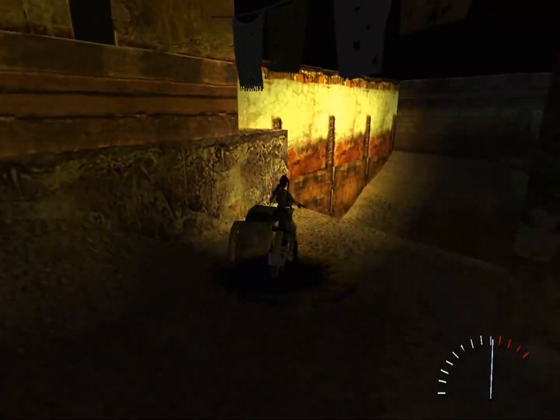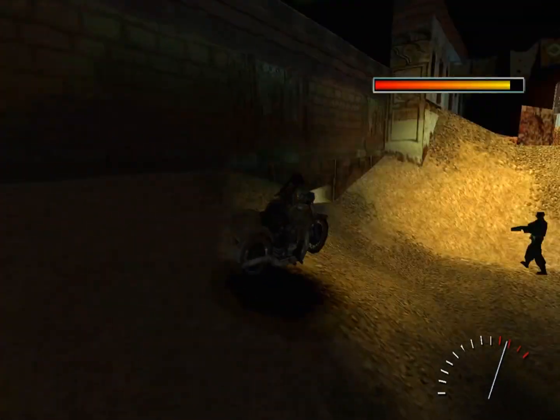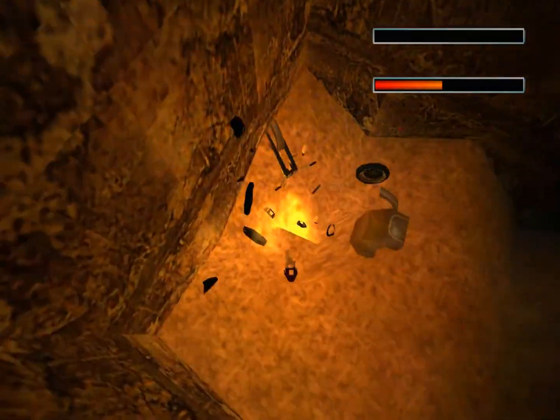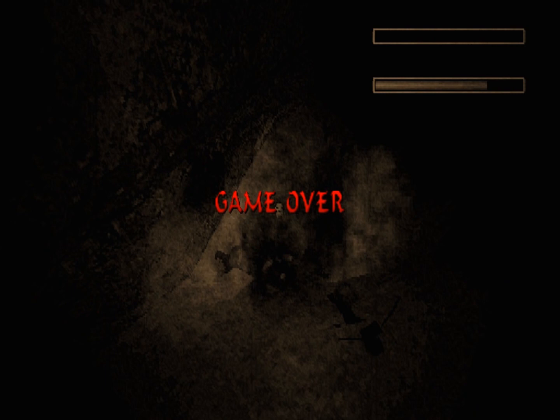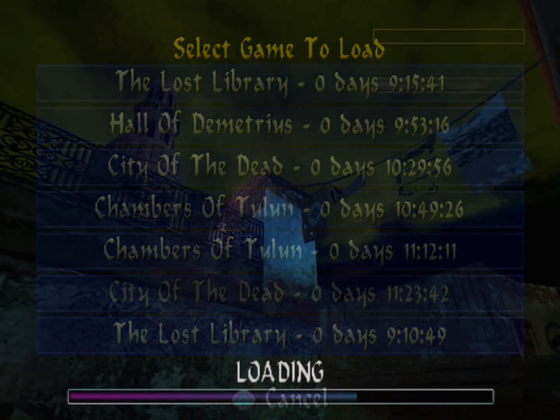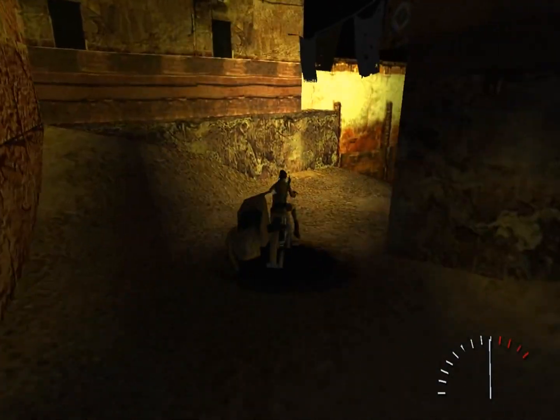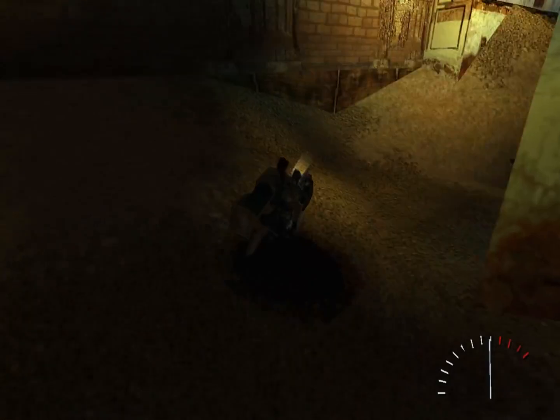Alright, this time I'm just going to ignore the guy and ramp. Now make sure you hold the sprint button as you ramp over this thing. And yeah, I'm just going too fast. You see Lara's head fly. That was awesome. Alright, this is attempt number 3. Take 3.